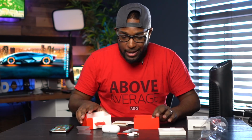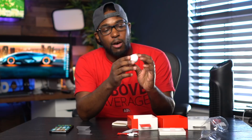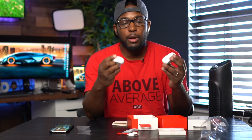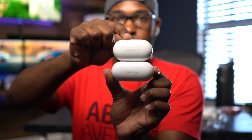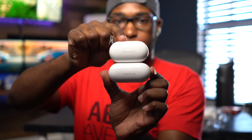So let's go ahead and take a look at the Buds themselves. Now, case-wise here, you have a gloss style case. Now, I will say it is a little bit longer. Let me see if I can find the Galaxy Buds Plus, not the custom painted one. Let me see, because I have another pair someplace. All right, now in comparison to something like the Galaxy Buds Plus, you guys can see the Galaxy Buds Plus is a little bit shorter, and the OnePlus Buds here are a little longer when it comes to size-wise.